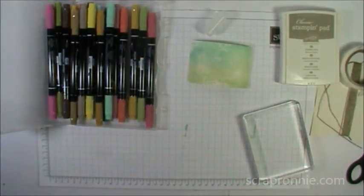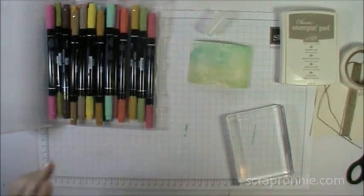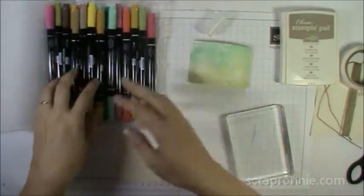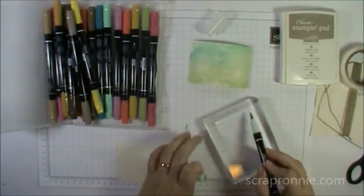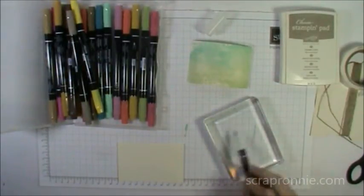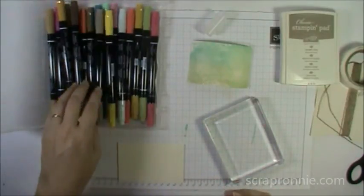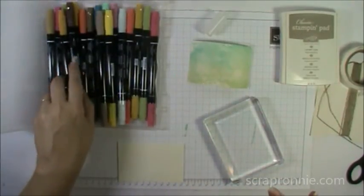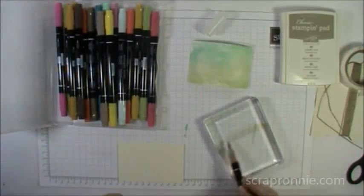So I just had a whole bunch of cardstock cut, and then all I did was clean off my block, grab out another piece of cardstock, grab some more colours. I just think, yep, that one will work. And so this time I'll go this way. You could do diagonals, you could do spots. As I said, whatever floats your boat. But honestly, it's a matter of just playing and seeing what you like.